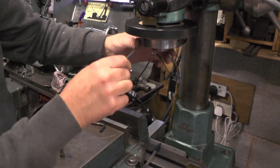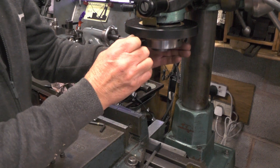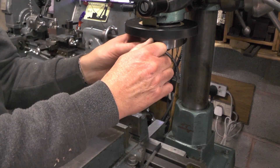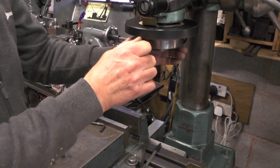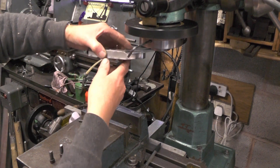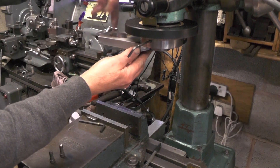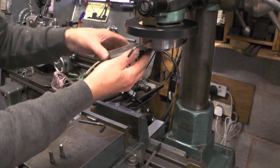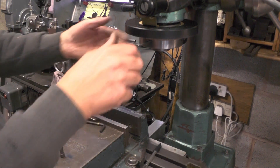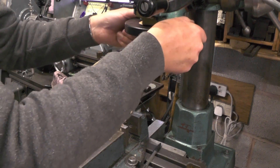What holds this on — I've just put four grub screws in here so I can loosen them and turn my grinding attachment to different positions. This stays on the miller permanently, then my grinding attachment just bolts under here with two bolts with the grinder in. That's covered in another video if you want to take a look. That's all it does — it fits over this adapter plate and it's secure.